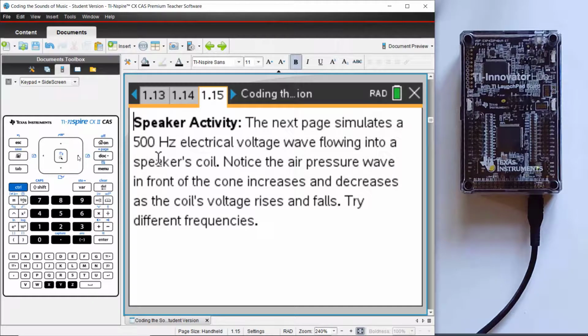Well, that's a mouthful. What's that mean? Well, first, let's talk about Hertz, Hz. Heinrich Hertz was a German physicist who discovered electromagnetic radiation, and the unit for vibrational frequency is named in honor of him, Hz. And 1 hertz means 1 movement back and forth per second. So 500 hertz means a movement back and forth 500 times a second.